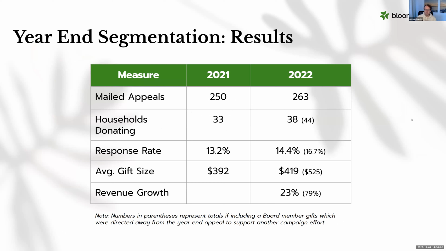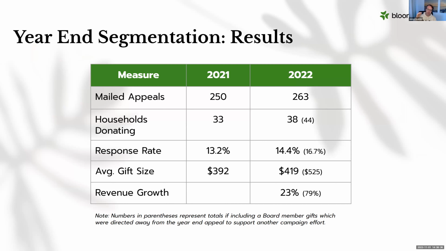So here's what happened. Better Together ran those segmentation lists. They had variable ask amounts, and they included some of those different phrasings in the appeals when they sent them out. And you can see that we got a nice bump. The average gift amount went up substantially, $30 or so, something like that. I'm not great at math, so let's pretend that's right. The revenue growth there at the bottom, though, y'all, that's good. I like seeing that. 23% just by segmenting out and approaching those different segments a little bit differently.